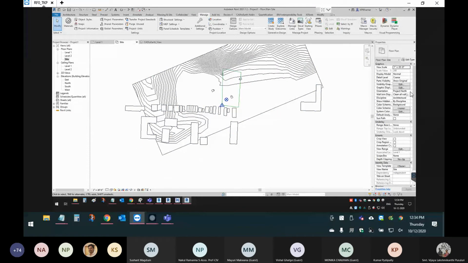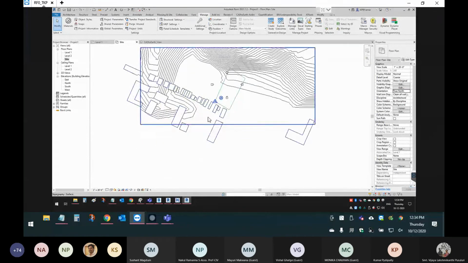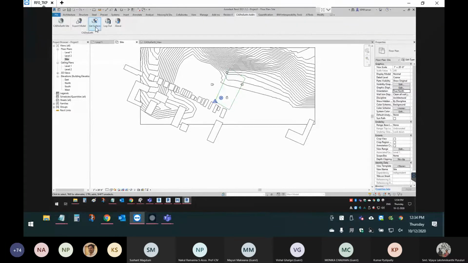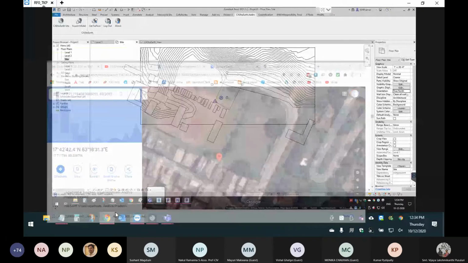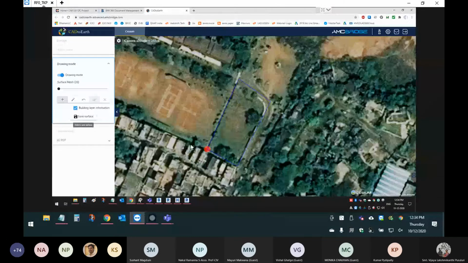And also it has the north information as well. So if you change it to true north, your project will be located correctly. And the next part of this is you can also export it back to the GIS information. So once you have your model done in Revit, you can export your model back and make it richer. You can add more information. It will actually bring your model over here and then show it. So it is really interesting.